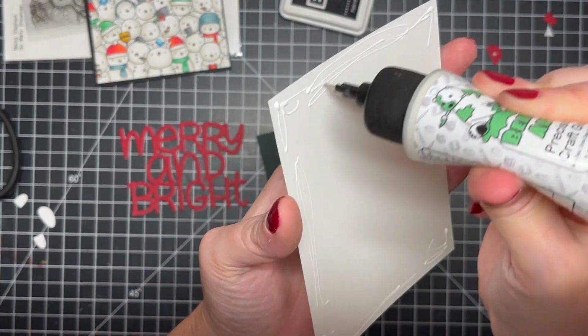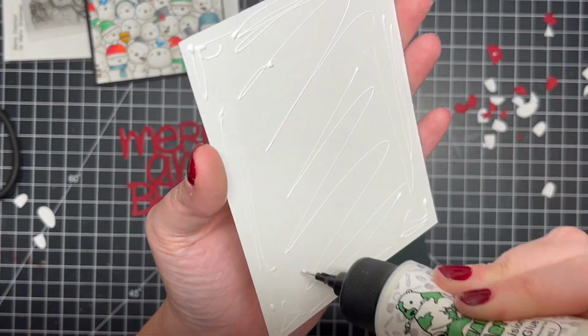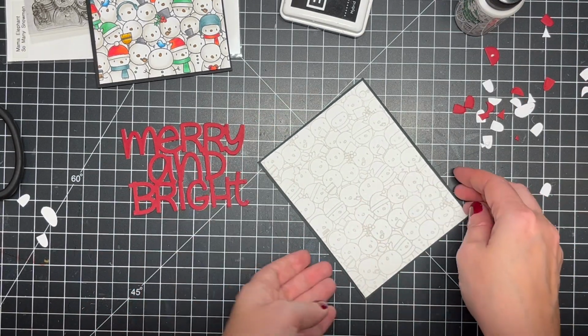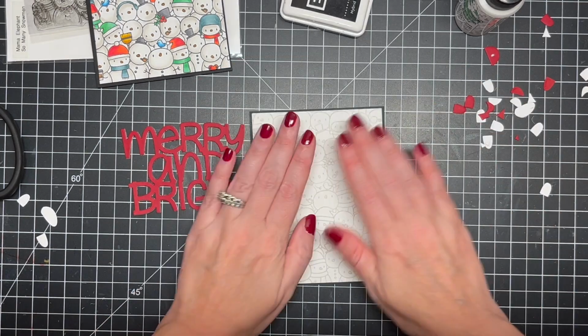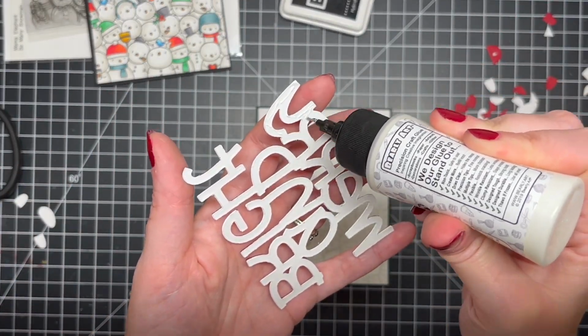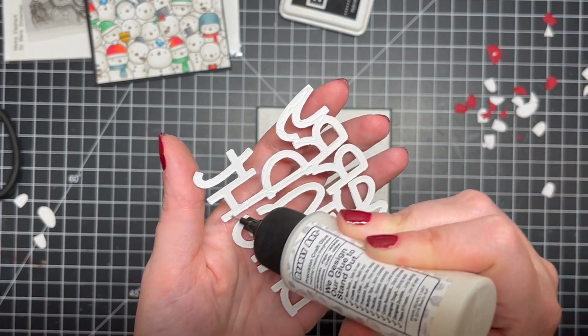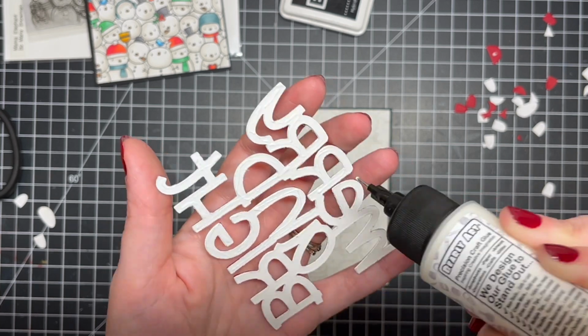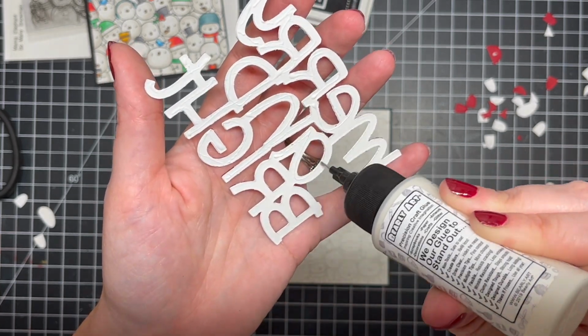So once I have that done, I've got my card bases here and I'm just adhering them. This one is the gray one and I'm adhering it to a dark green cardstock that's cut to an A2 size. I don't honestly know what brand this is. I just found it in my stash and used it as my background. I wanted to do something that wasn't black. And then I'm going to adhere this one down as well using that same liquid glue.